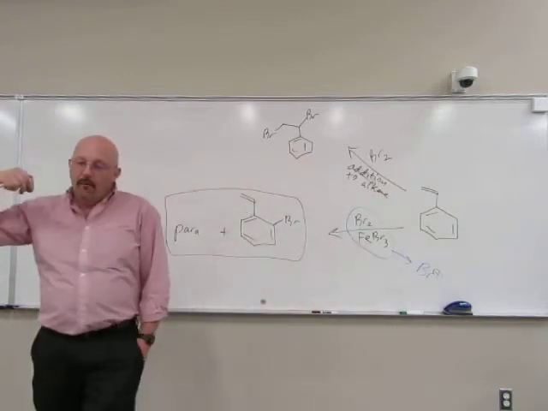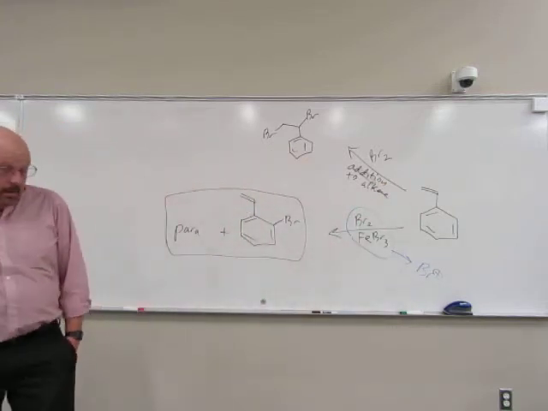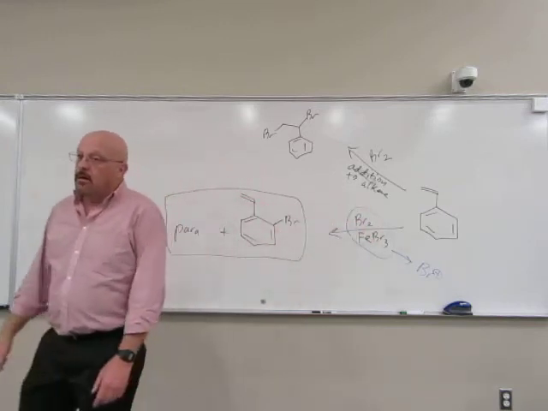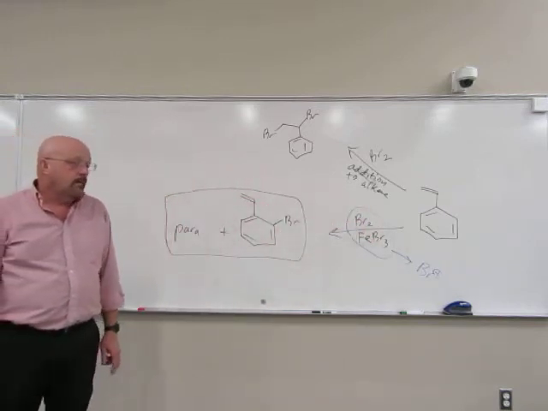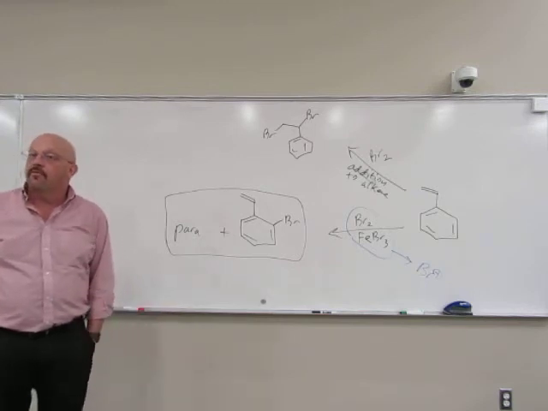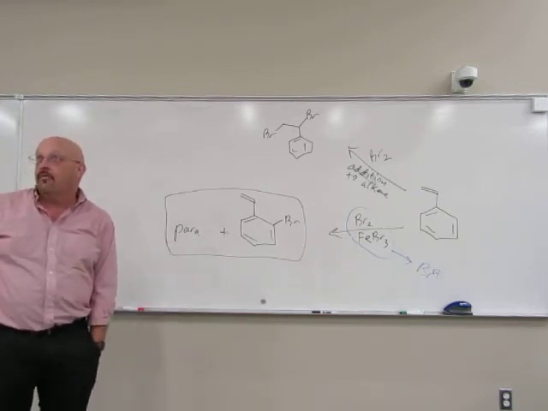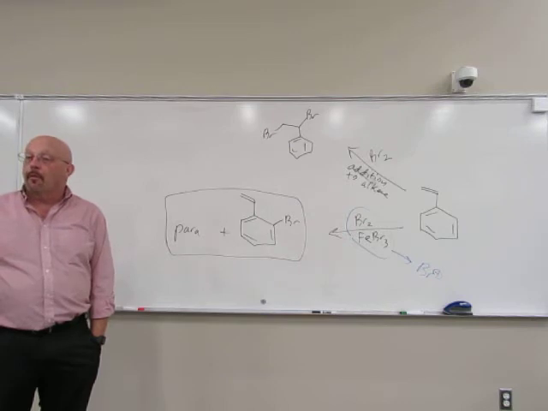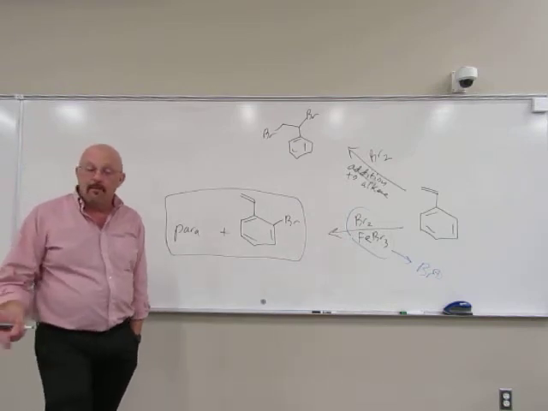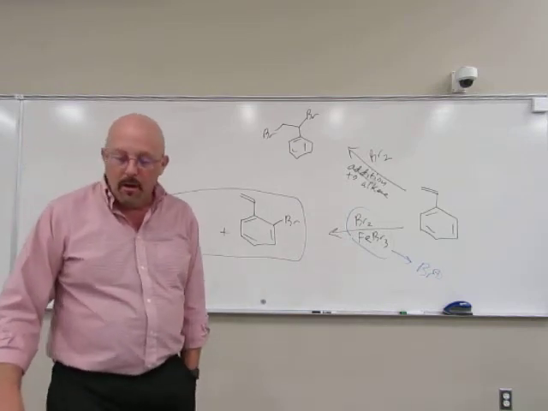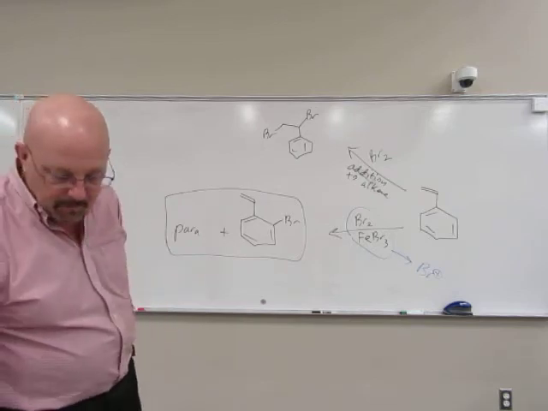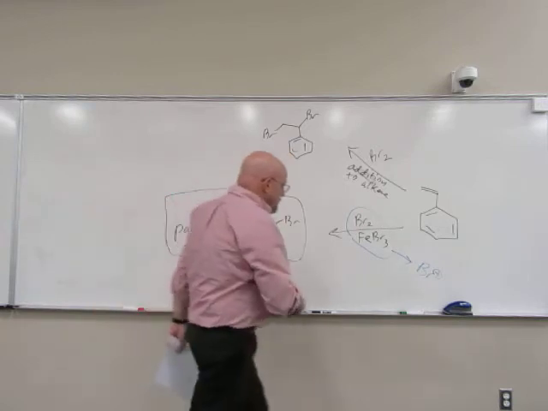That's the reaction on the carbon side chain. So you have to have the Lewis acid catalyst to get it onto the ring. There are a couple exceptions that we discussed on that. The only time you can get it without a Lewis acid catalyst, you have to have the strongest electron donating groups. So you need like an alcohol or an amine group. It's the only time you can get by without a Lewis acid. All the rest of the times you have to have a Lewis acid if you want to put it on the aromatic ring. Okay, just a little side note there.